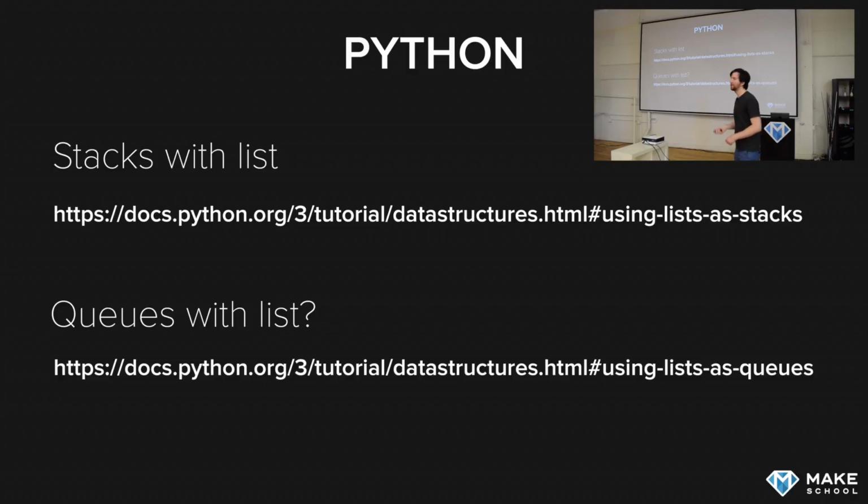But what about queues? Actually, you can't implement a queue well with the Python list. Remember, the Python list is actually a hybrid array linked list, and the arrays are static. It has to reallocate memory every time you grow outside the size of the current array. And every time you dequeue from the front of a Python list, it's going to have to shuffle everything behind it forward 1 space in memory. So that's why it's a really bad idea to implement a queue with a list. You can read about that here in the official docs.